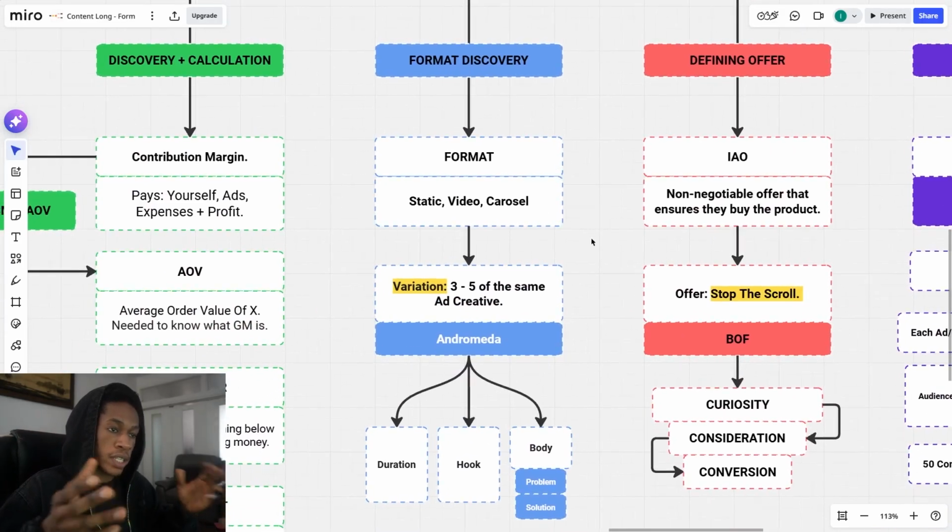In your case, it could be a static, it could be a video, it could be a carousel, but the first thing we look at is variation. It's very important now with the new Andromeda update that you have some variation to the ad. It's not just enough to have one picture, one slideshow, one carousel and just rotate that. No, if you're going to do a video, have 5 different angles of the same video if possible, or get just 5 completely different videos but the same type of concept.